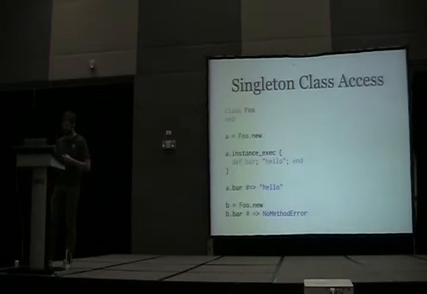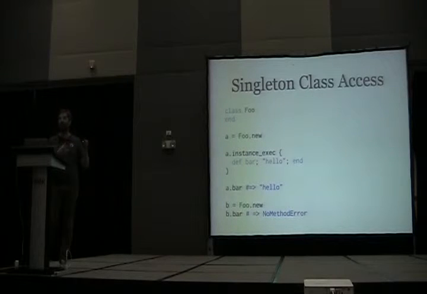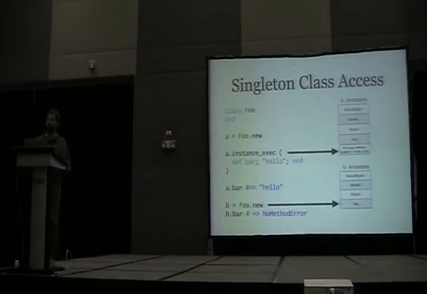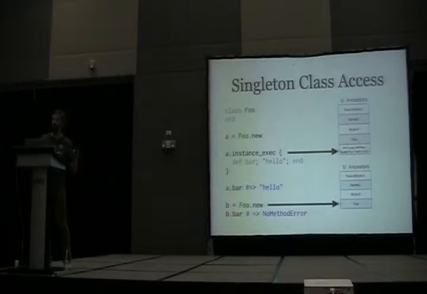So the reason that this happens is because when Ruby is looking up the class, the serial number for the class of that instance, it has to look at either the real class, the very first ancestor of that instance. So for example, it's kind of hard to read, but when you do that instance exec, it actually creates a Singleton class, and that's the very top there, or the very closest to your object.